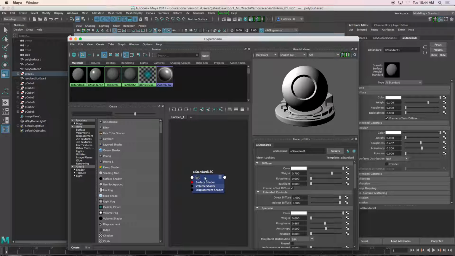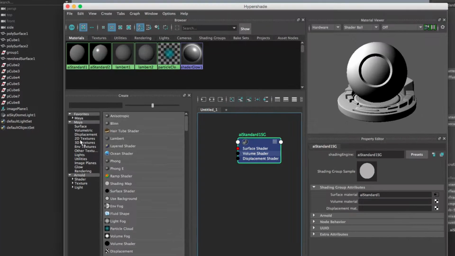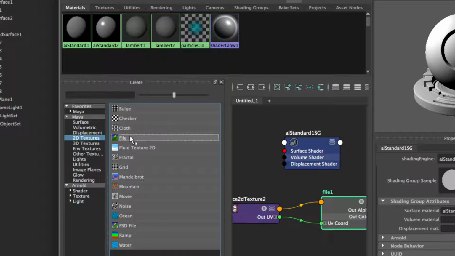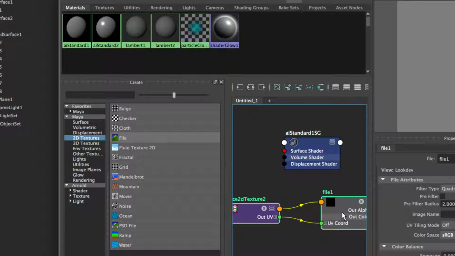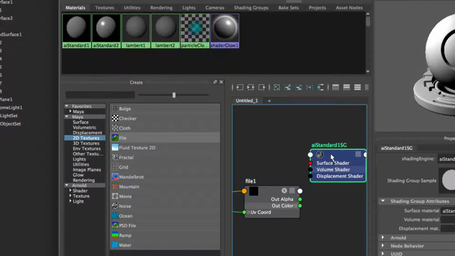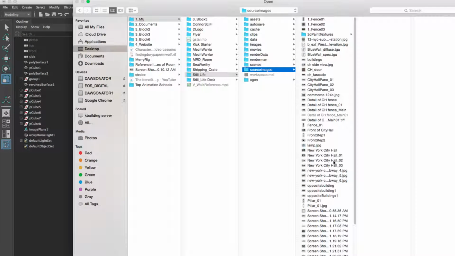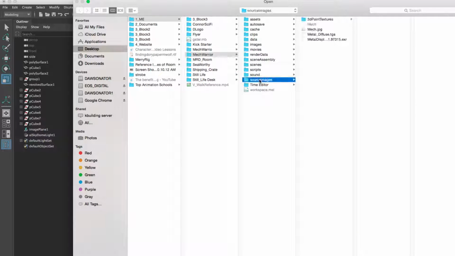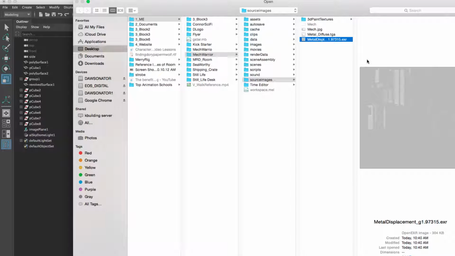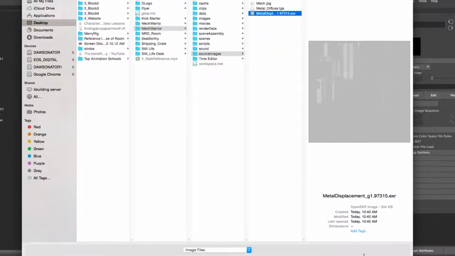Let's graph this. And I'm going to go to my 2D textures. I'll click File. It's my file. I'll click on the file, and I'm going to upload the MechWarrior source images, my metal diffuse, my metal displacement.